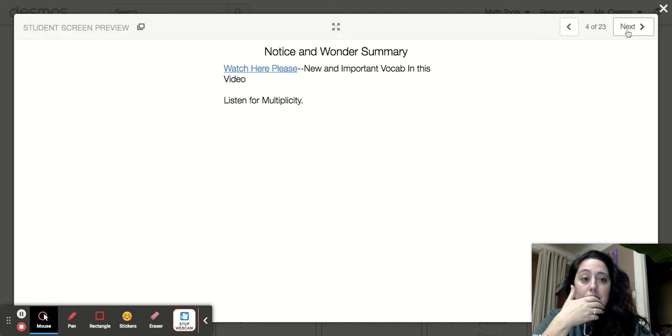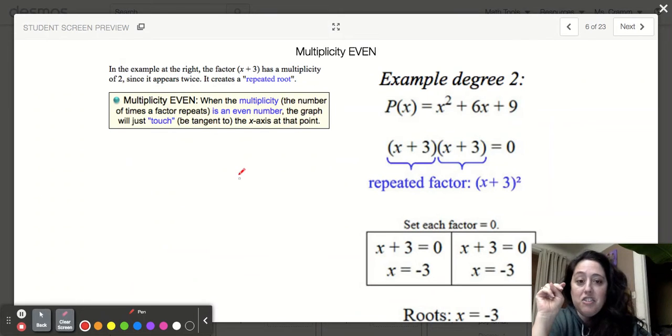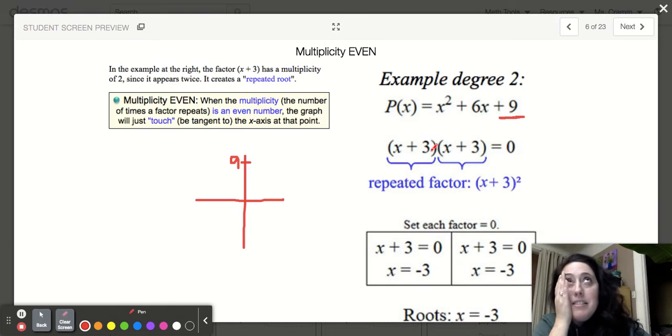So that's kind of a preview for the next stuff. This basically is just saying exactly what I was telling you. When the factor is repeated an even number of times, like twice, then I know that at that factor, so let me just try and draw this and sketch it out. So here, I know that my y-intercept is going to be at a positive 9. So let's say 9 is here. And then I see x plus 3, so my zero, what would this have to be so that when I add 3, I get 0? Hopefully you said negative 3, so we're going to put negative 3 here.